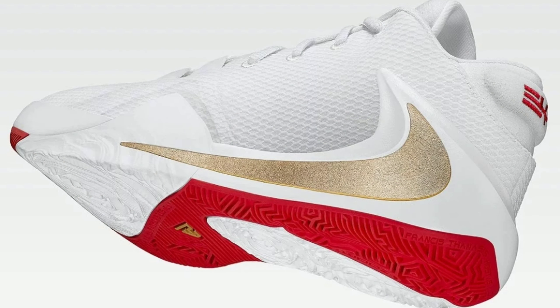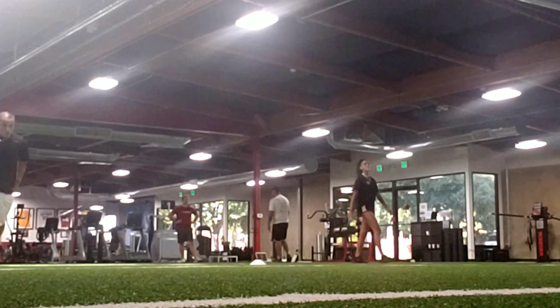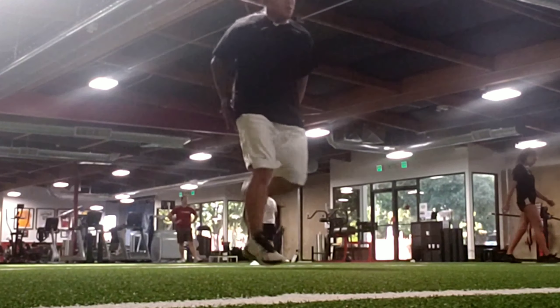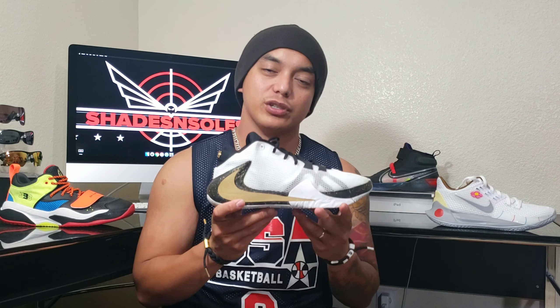The entire inner portion of the upper on the shoe is actually heavily padded, but after a lot of games with it you actually feel like the foam is slowly conforming to your foot. Even with that said, the shoe still holds its support and lockdown. So after breaking in, you still have the support, you still have the lockdown, and you still have the comfortability of the upper materials. Now let's jump to the midsole or the cushioning of the shoe.